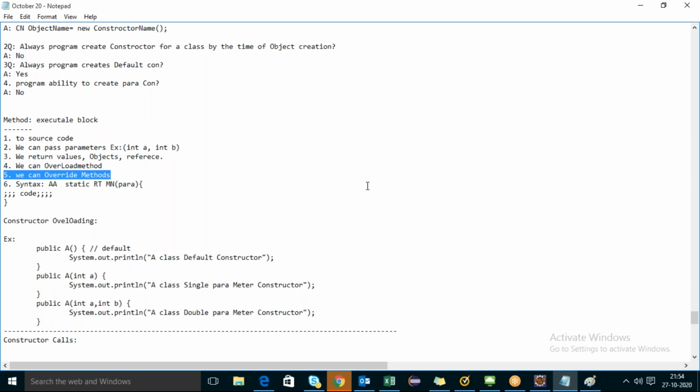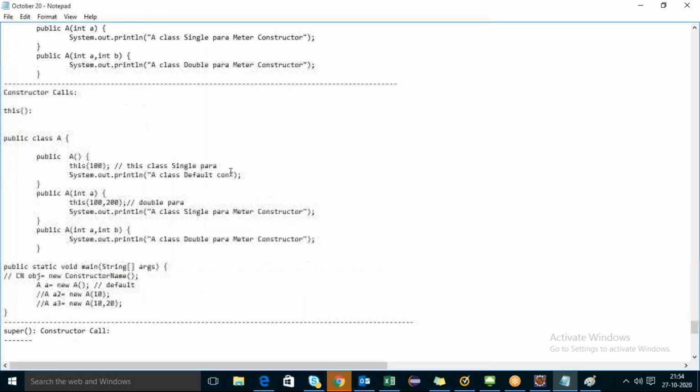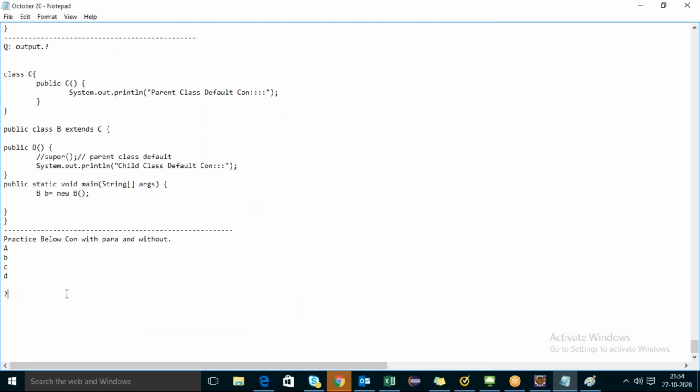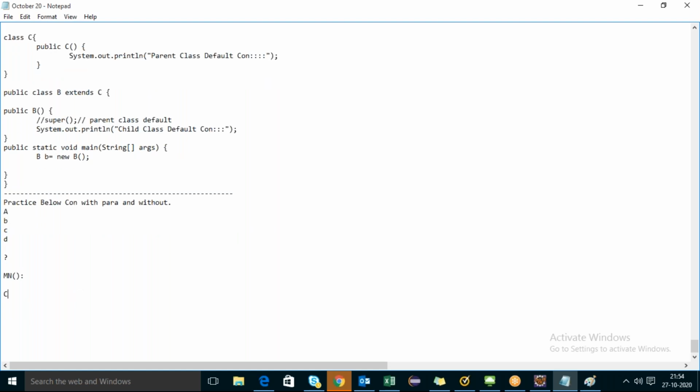No. What is a signature? Nothing but the method name and parameters, collectively called the signature. For a constructor, it is the constructor name and parameters.